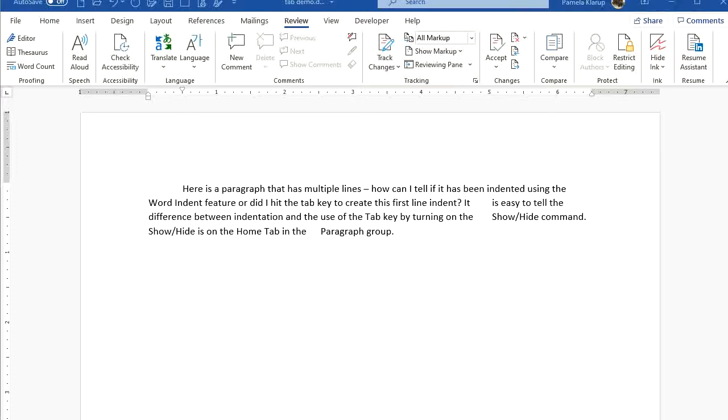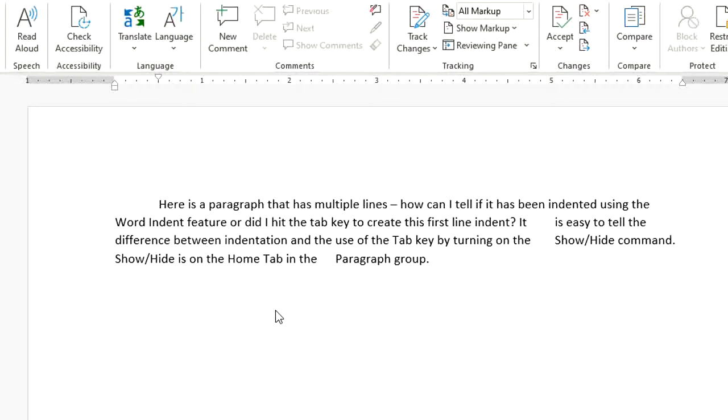So here I have a paragraph with some odd spacing in it. It's impossible to tell just by staring at the text how the space got there. For example, is this an indent or is it a tab space? But fortunately, Word gives us some clues. If I look up at the ruler, I can see, in fact, that this is an indent. It's a first line indent. But this space over here or this space, I just don't know. It might be 5 individual spaces or it might be a tab.